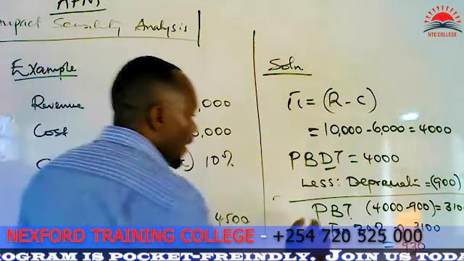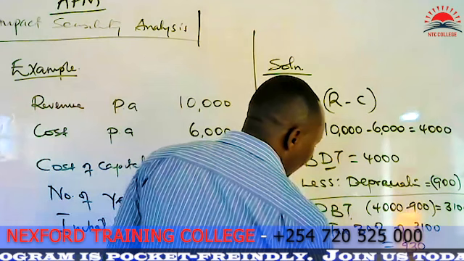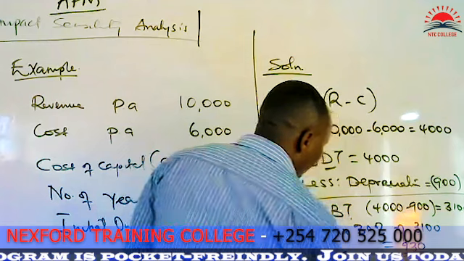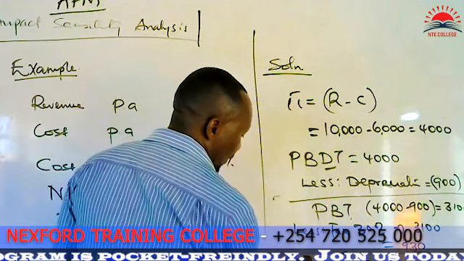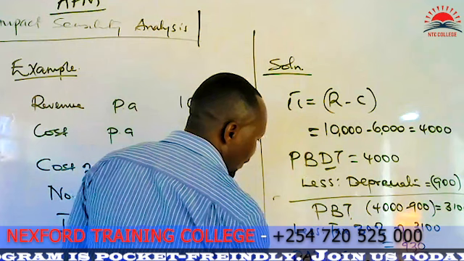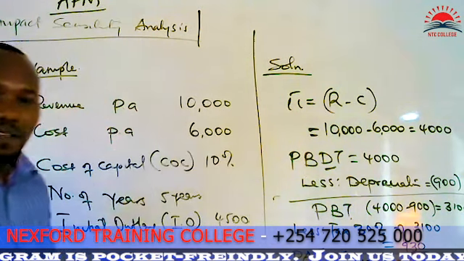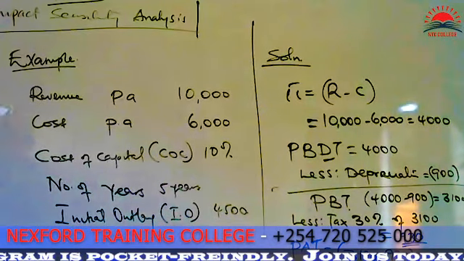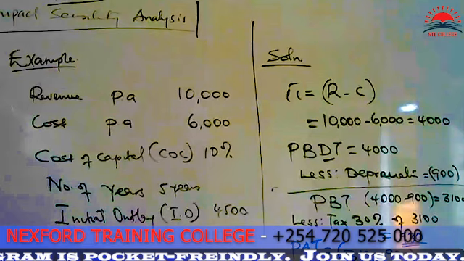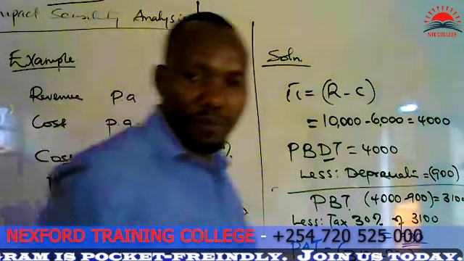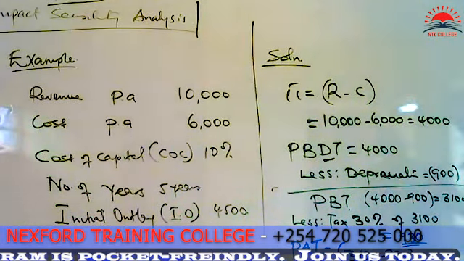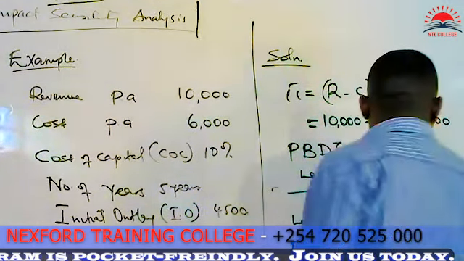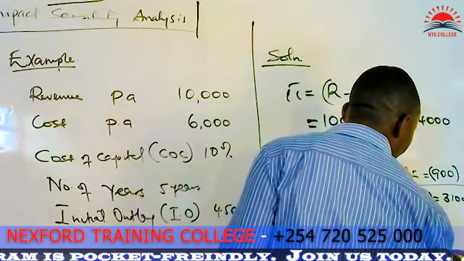Now, when you less 930 from this, so it is 3,100 minus 930. What do you get? That will now then be the profit after tax. Profit after tax, which you call PAT. Profit after tax will be that. What is the figure? What will be the figure? Profit after tax? 2,170.